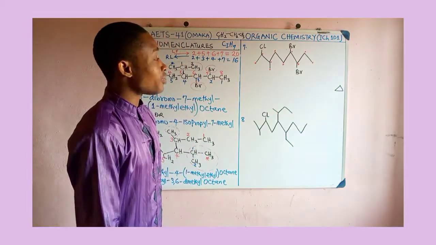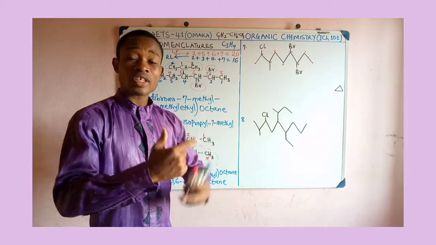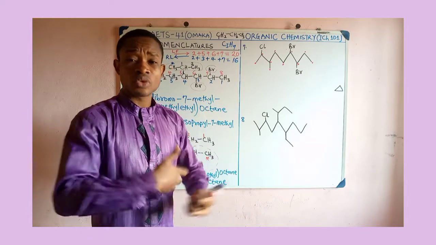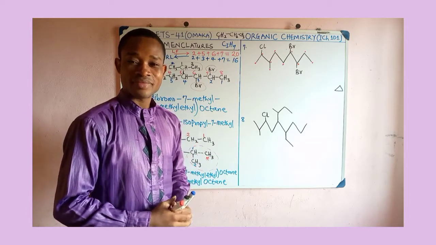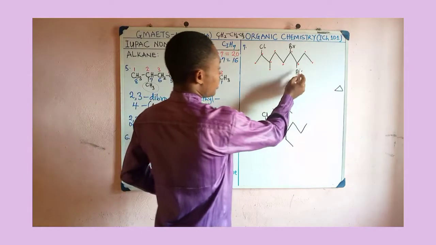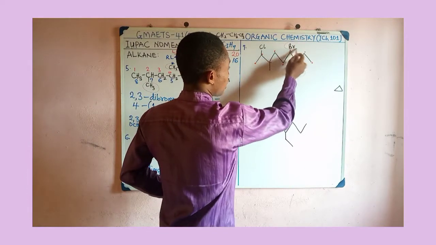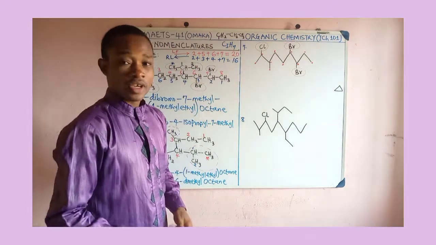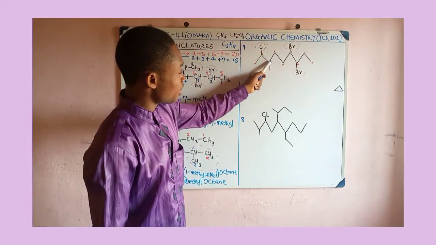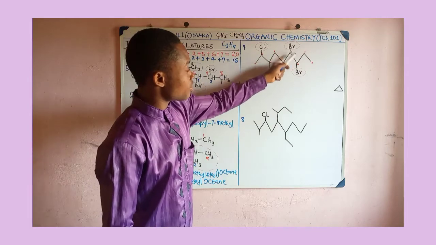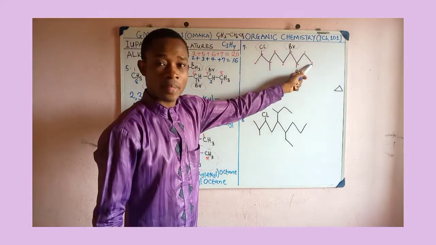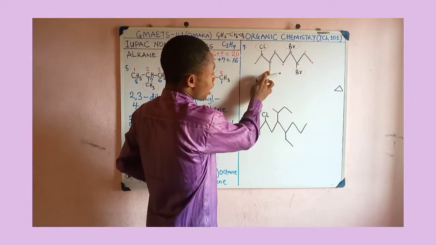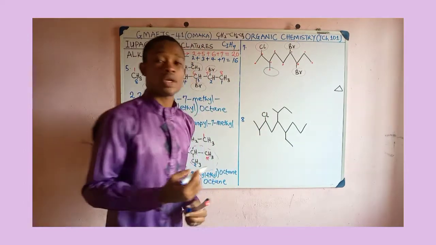Now, how do we go about this? As usual, we determine the longest continuous carbon chain, identify our attachments, follow the alphabetization rule, and give our nomenclature. So let us look at this. This is an attachment. This is an attachment. This is an attachment. What is the longest carbon chain here? If you count 1, 2, 3, 4, 5, 6, 7, 8, 9. 9 is the longest carbon chain, although this is also a carbon atom, but this is an attachment as well too. So let me circle it.